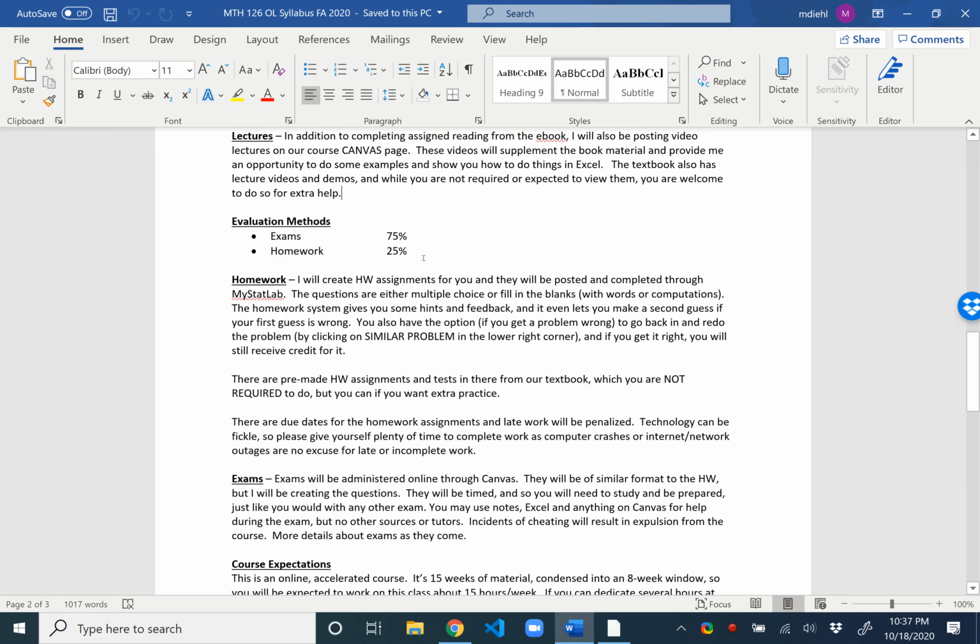Of course, your grade is important, and it's a very simple formula here. 3/4 of your grade is going to come from the 2 exams. We'll have a midterm exam and a final exam. The final exam is not cumulative, although for the most part the course is kind of cumulative. So you've all taken math courses before. Usually the stuff you're doing at the end of the course is based on the stuff you did at the beginning of the course, and this course is really no different. So whatever, if you want to think about it as being a cumulative final, fine. But it's focused on the second half of the semester anyway.